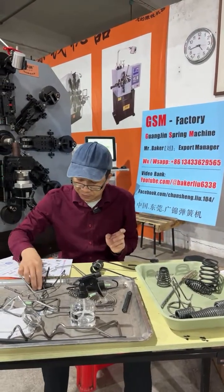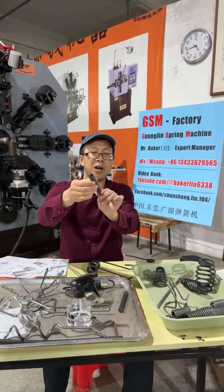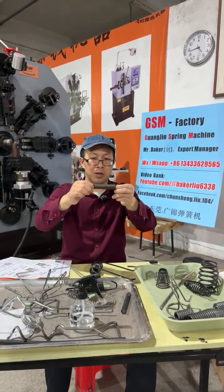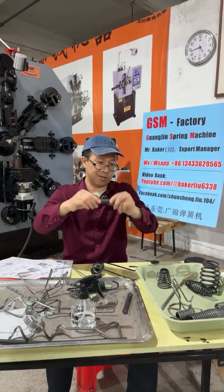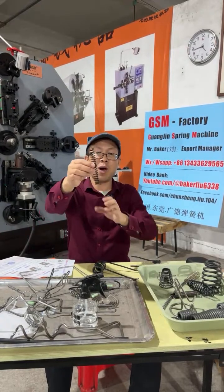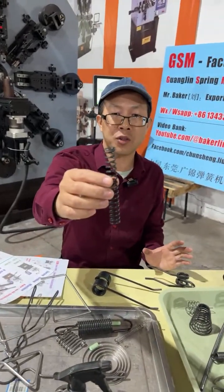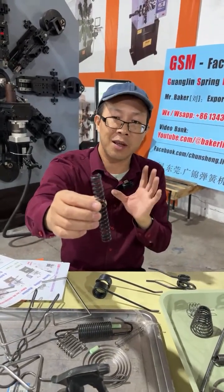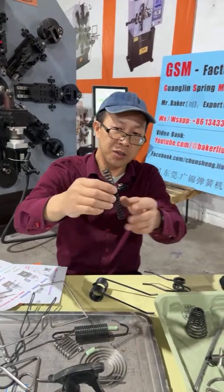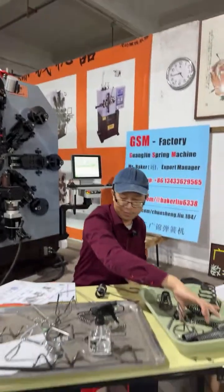And a lot of extension springs, different styles, British style or German style, side hook or center hook, tight loops or loose loops. The regular compression spring, this one is made by our 4-axis high speed compression spring machine at almost 60 pieces per minute. So just 1 second to make one piece.